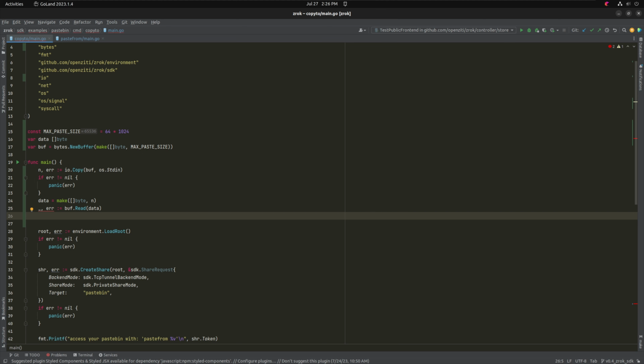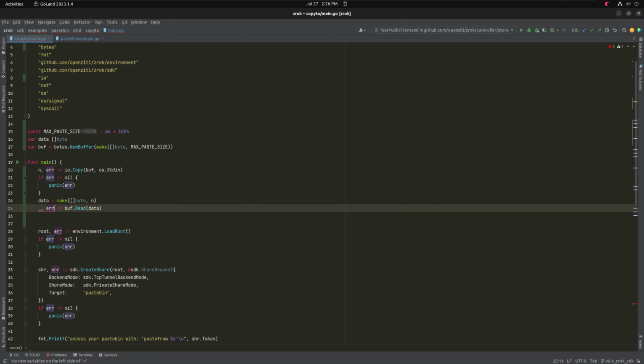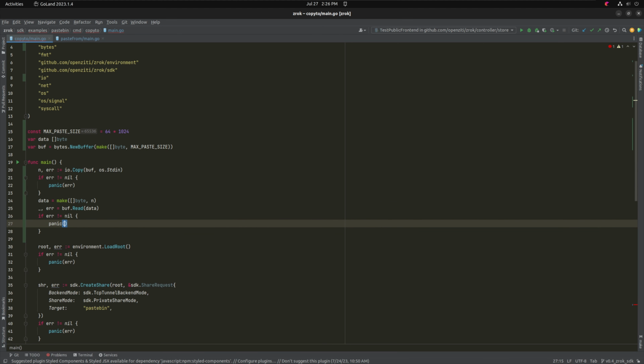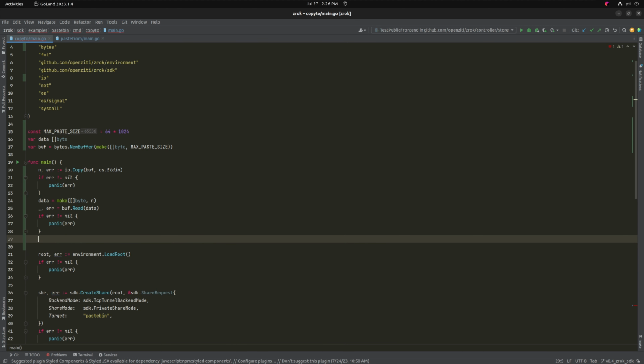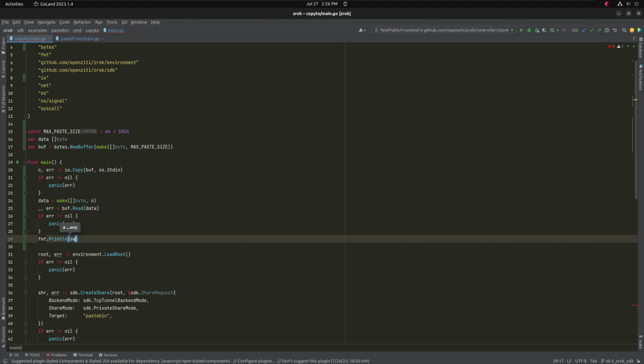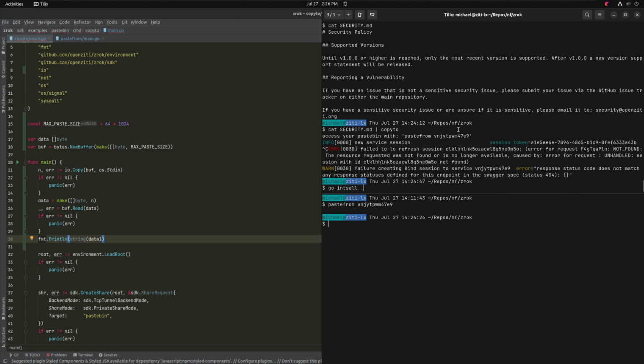We'll get it working and then we'll clean it up a little bit. That's not a new variable anymore. If error is not equal to nil, then panic error. And now we should be able to just do fmt.Println string data, right? That should give us our data.